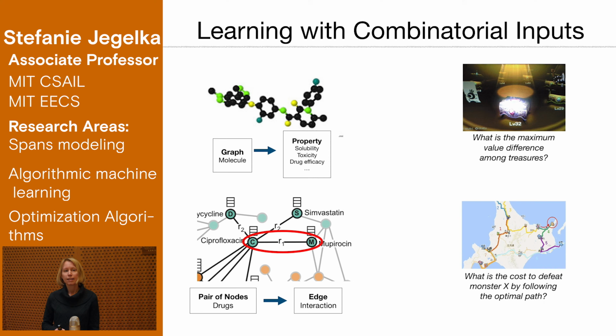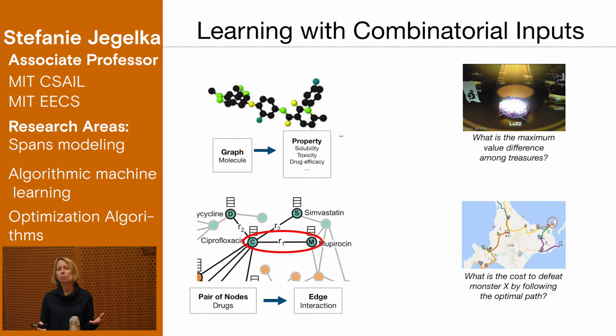Another example of combinatorial inputs is if my input to my prediction is a collection of items. So think about if you're in a game and you have different treasures, I'm trying to ask the neural network, the machine learning model, what is the largest difference in value between any of the treasures that you see? Or more complex, I'm giving you some setup in a strategy game and you're trying to figure out what is the optimal path that you have to take, what's the optimal strategy to fastest reach from A to B via defeating some little monsters or so.